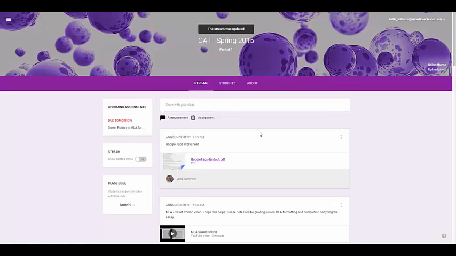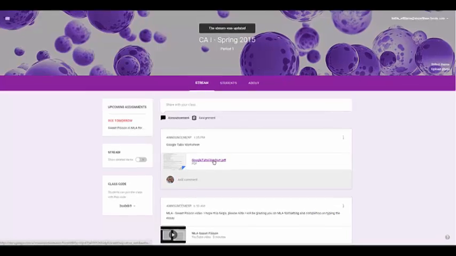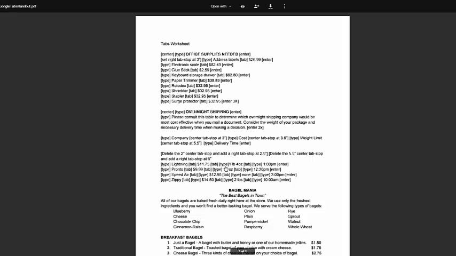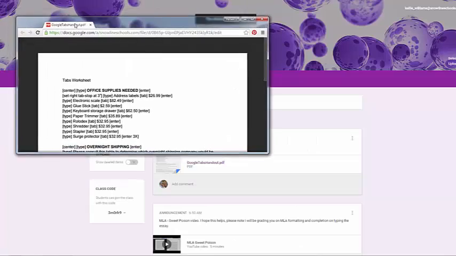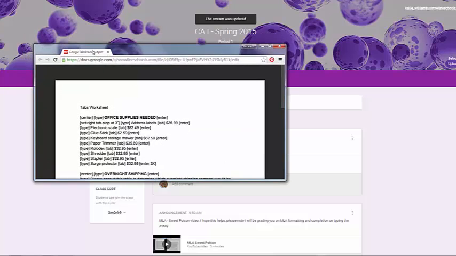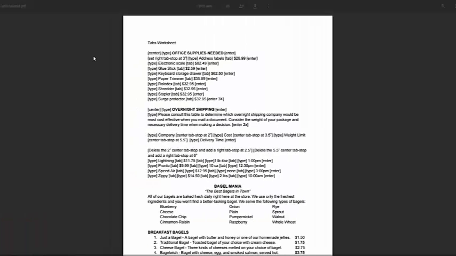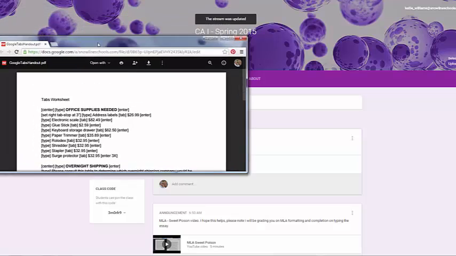So I'm going to go back here to the classroom and I'm going to look for the Google Tabs handout. When I click on this handout, you'll see that it opens up a PDF. What I like to do is split my screen so I can see my set of instructions on the left side and work on my right side. So you can't see, but I'm going to bring it down so you can. I'm going to click on my tab. See how I'm clicked right on my PDF Google Tab handout? And I can now move it around where I need it to go.